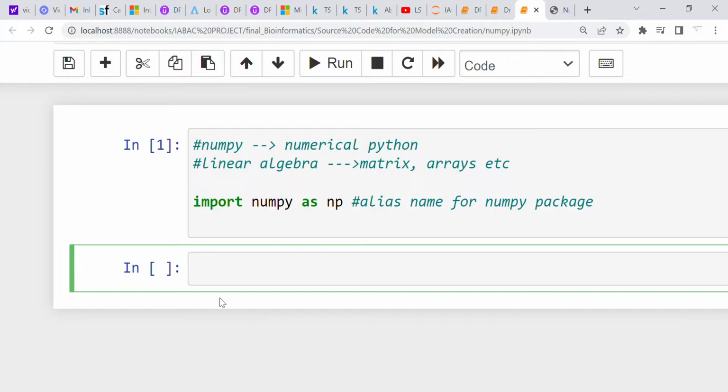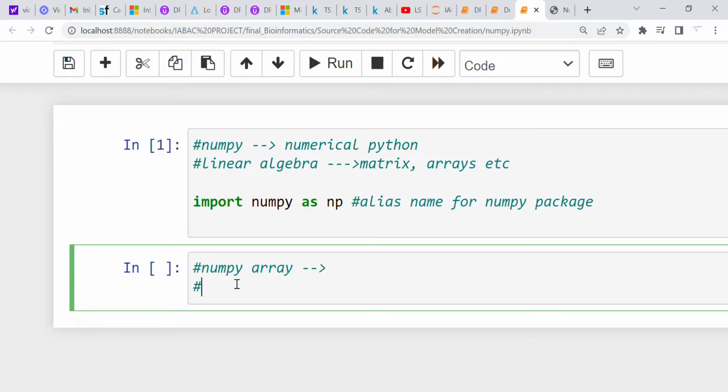Now when I say numpy, it is very important to discuss the concept of an array. There are different ways to create an array. Keep this in mind: at a very fundamental level, we have something called a Python list. The audience should know the concept of the list.